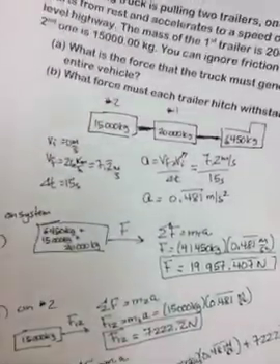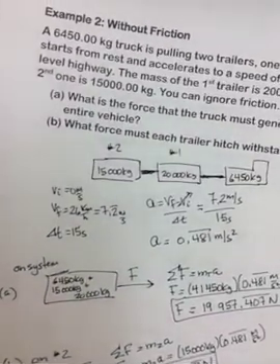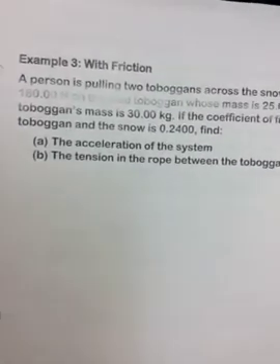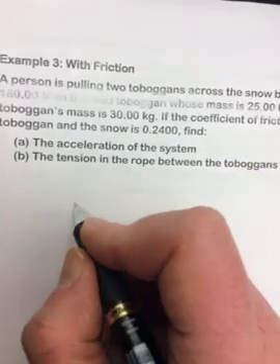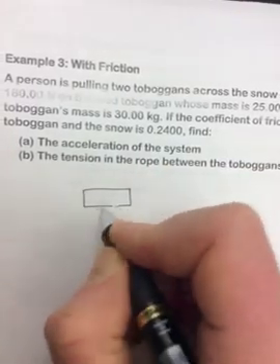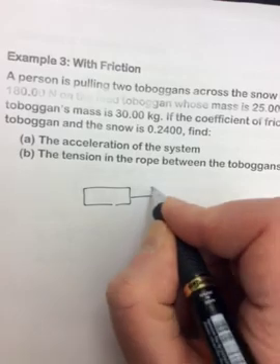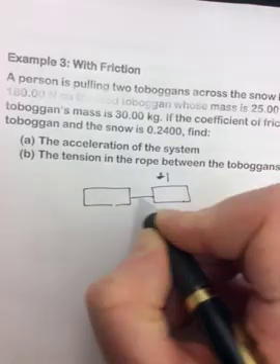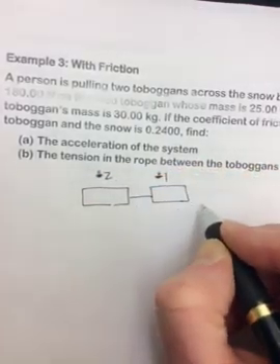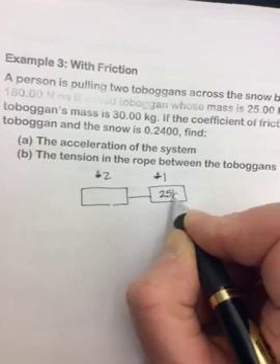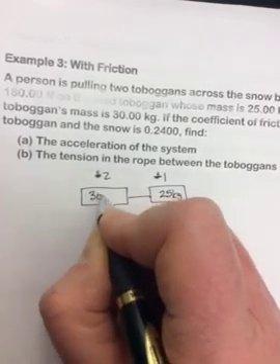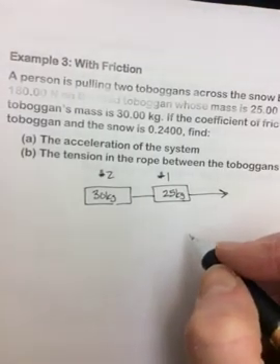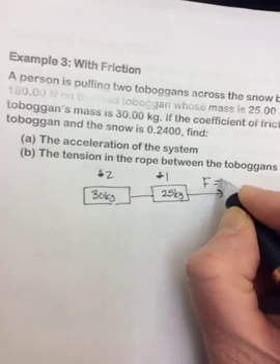Okay, so that's without friction, but we know that really there's friction. So we need to spice it up a little and look at example 3. Example 3 is a person pulling 2 toboggans. So here's toboggan number 1, here's toboggan number 2. Actually, I'm going to make this one number 1 because I had all the other ones moving forward. This one is 25 kilograms and this one is 30 kilograms. A person pulls 2 toboggans by applying a force of 180 newtons. We're going to run out of time here.